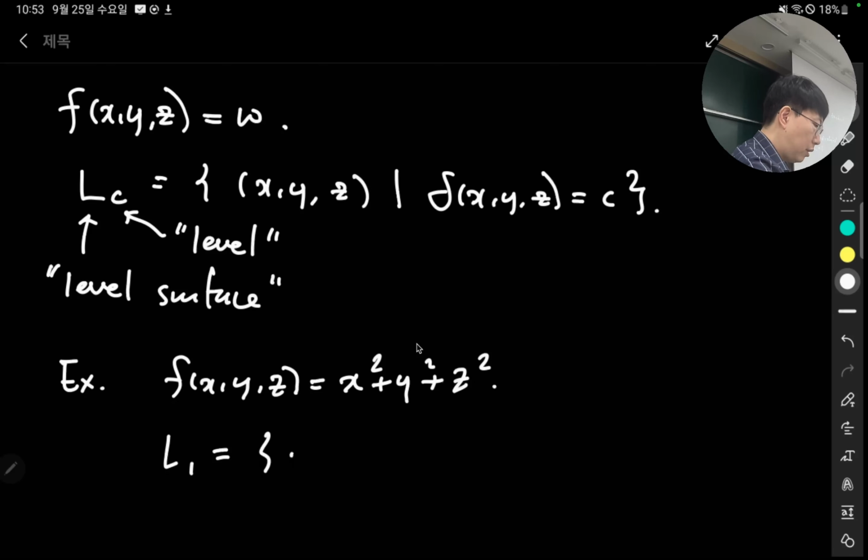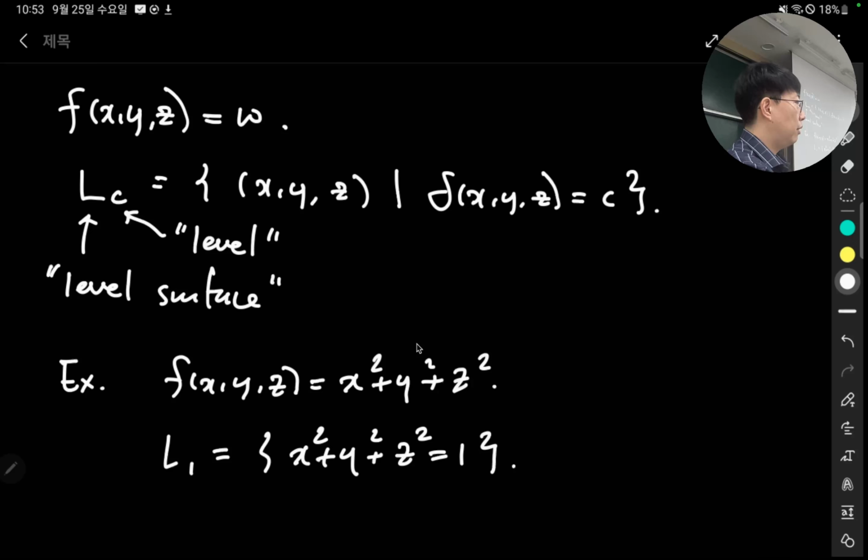So this is the collection of all the three-dimensional points satisfying this equation, right? Now there are ways to parameterize the surface of the unit sphere, but we're not going to use that coordination. Instead, we're going to design a way to draw this level surface for any type of three-variable function.